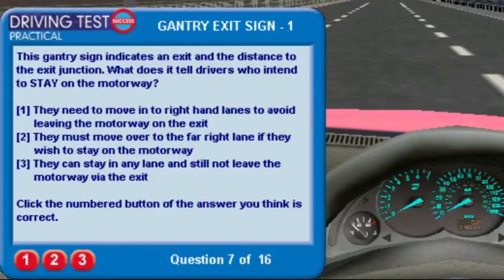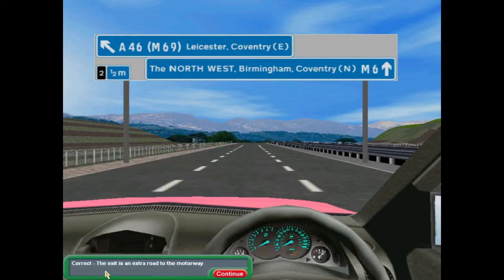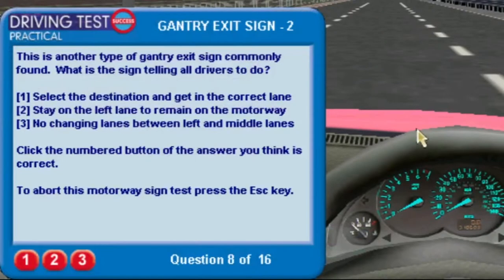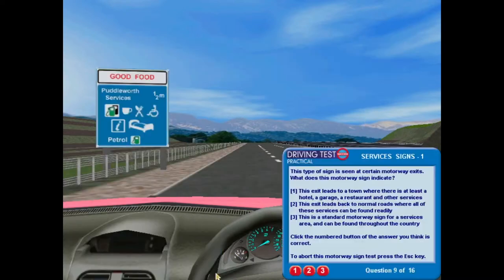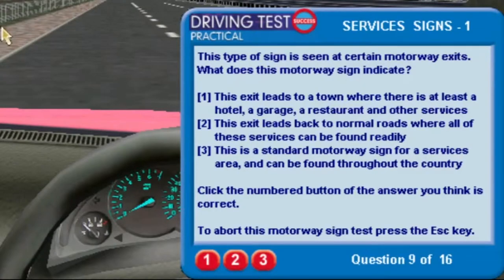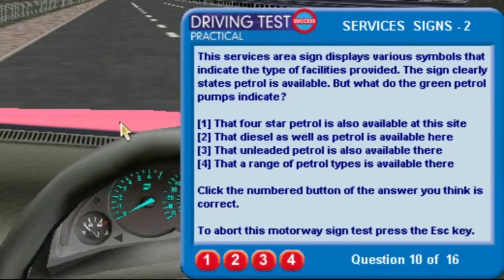This gantry sign indicates an exit and the distance to the exit junction. What does it tell drivers who intend to stay on the motorway? They can stay in any lane and still not leave the motorway. This is another type of gantry exit sign commonly found. What is the sign telling all drivers to do? Select the destination and get in the correct lane. This type of sign is seen at certain motorway exits. What does this motorway sign indicate? Well, it doesn't mean normal roads. Services area.